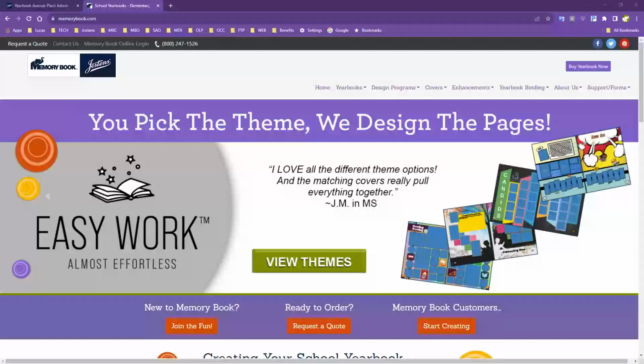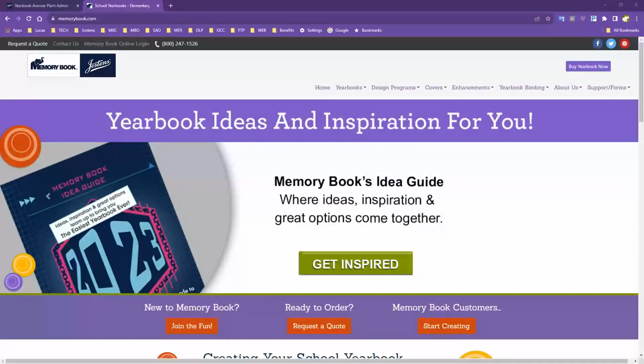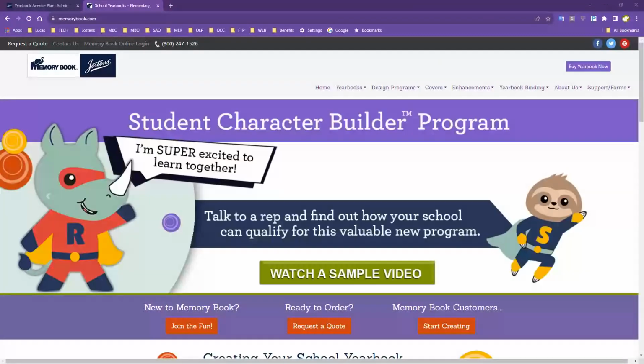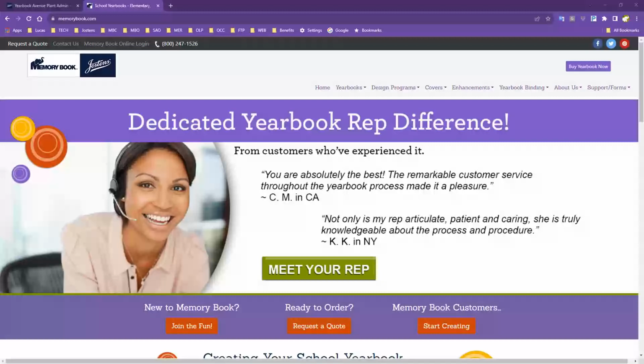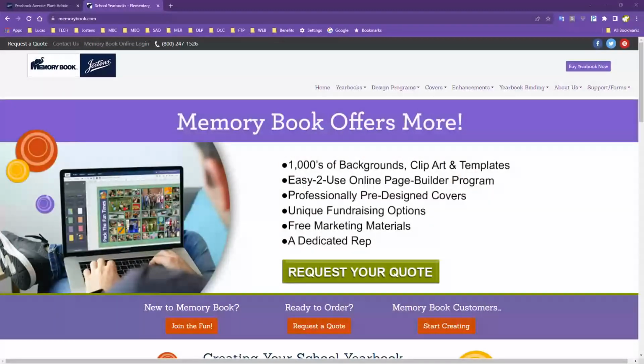Tonight's webinar, we will be reviewing basically getting started. We're going to go over the page ladder, how to get things set up there, how to set up staff, how to assign page fonts, and then setting up your ReplayIt account, which is a separate image sharing site that is connected to MemoryBook Online.